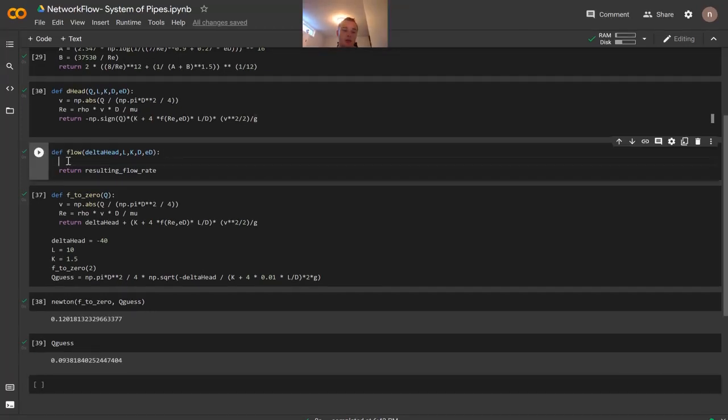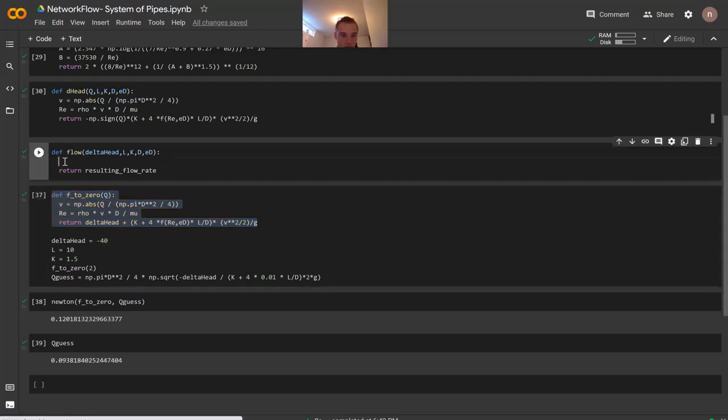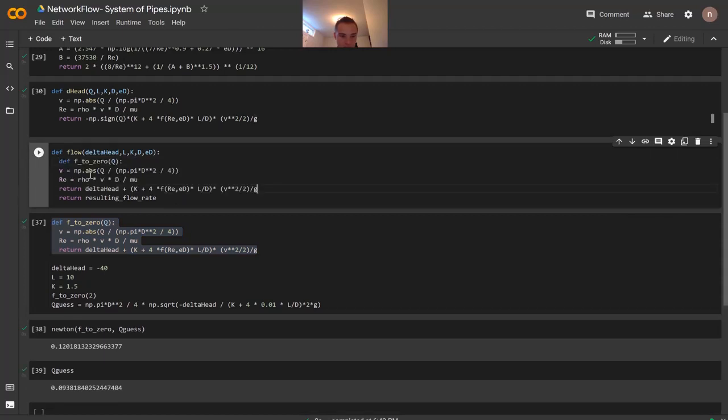Okay, so now to make these functions run a little bit smoother and finish our flow function. Since we just have this right now, it doesn't really calculate anything. We can put our function that drives the Bernoulli's equation to 0 inside of our flow function. So we're going to go ahead and do that, and Control V that. Just make sure these are in there.